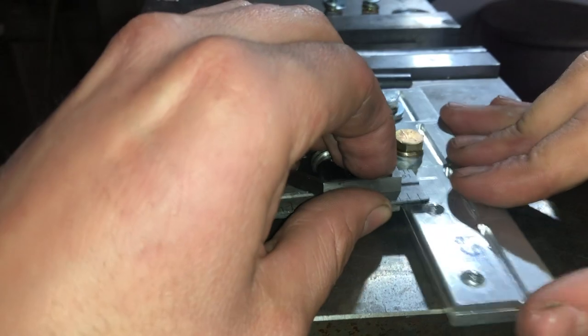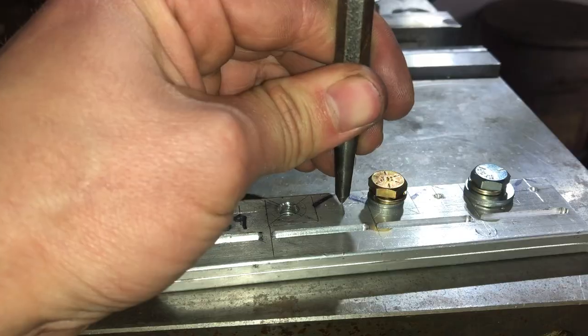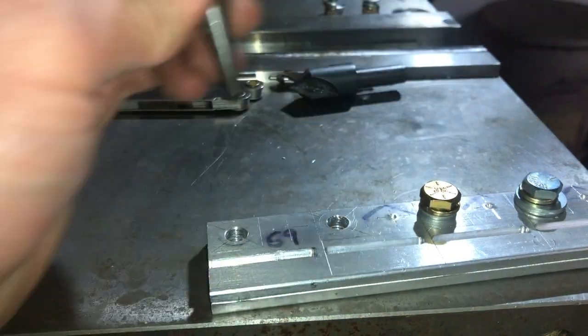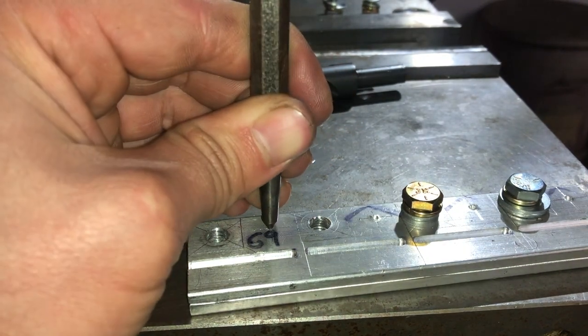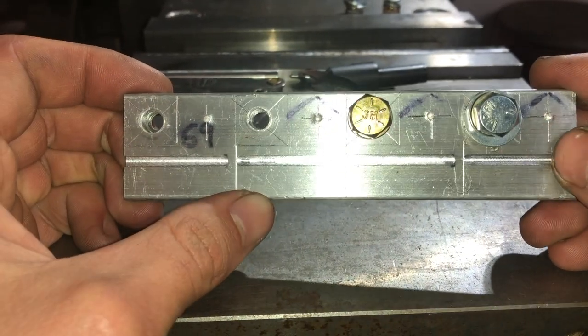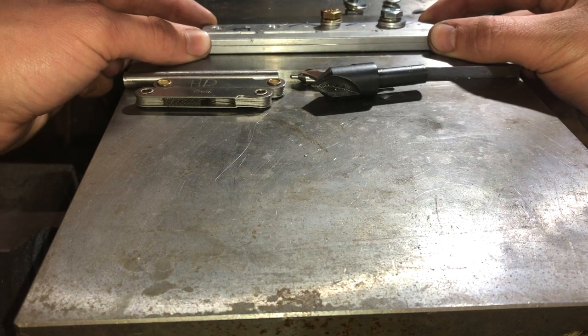There's one. And there's two. All four center punch marks laid out. And now we'll put it back in the vise and we'll do our thing.